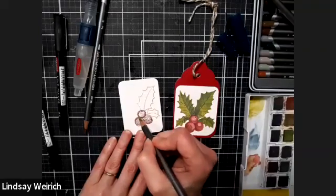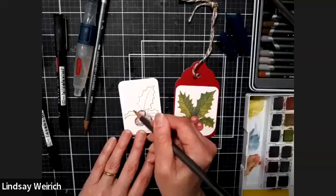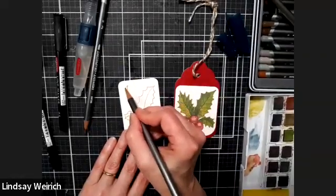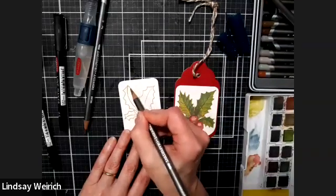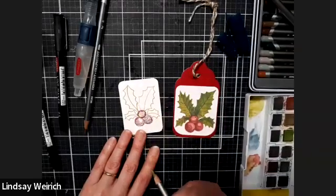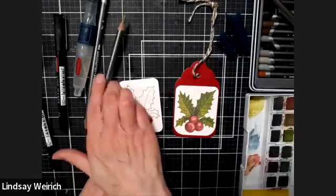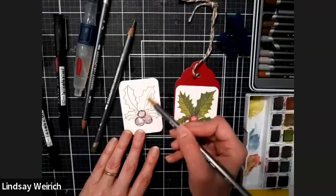I think I'll get this one in next. And then we'll get one going like there. And we could throw in another one if we wanted to, or we can leave it just like that. So I think I want a little bit of a lighter color on one side. I'm going to go in with my meadow, and I'm going to color in.